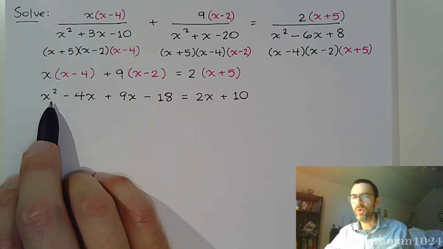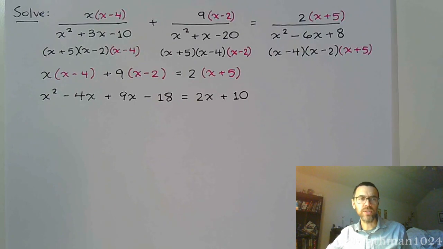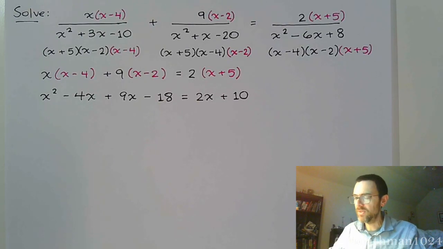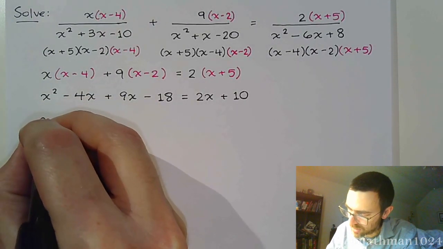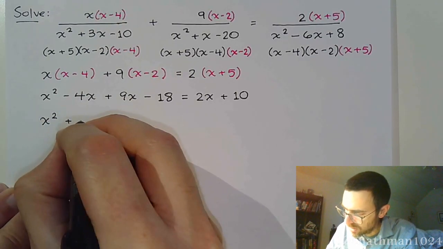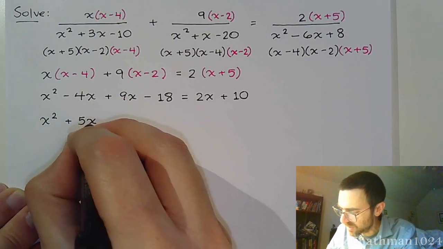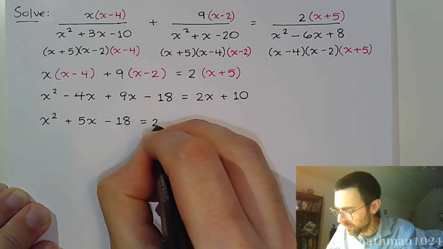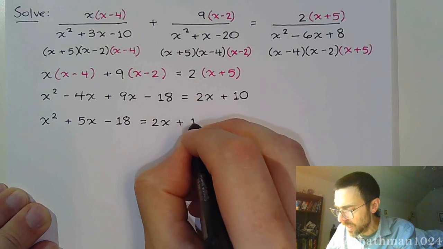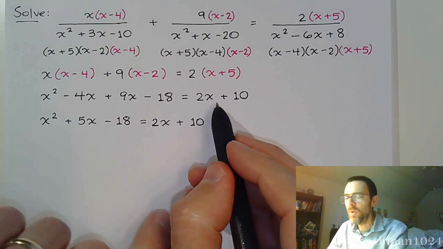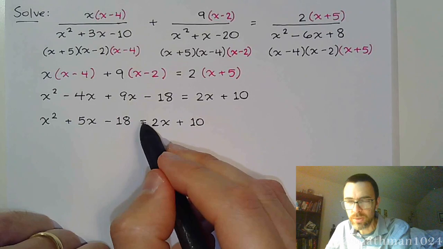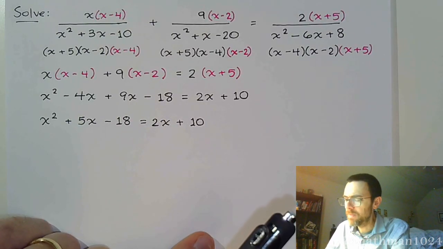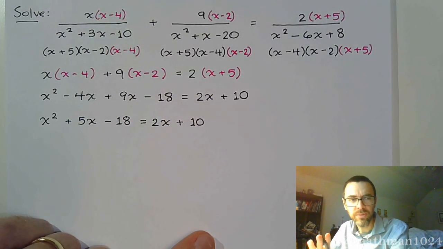So our expectation is that we're going to get everybody to the same side of the equation, set equal to 0, and then solve it from there. You know what? Let's be on the safe side here. Let's go ahead and combine like terms. So we have x squared plus 5x minus 18. Now you might be asking, can you go ahead and move these two terms over before you combine like terms? Yeah, you can do that. I'm just trying to play it safe here.